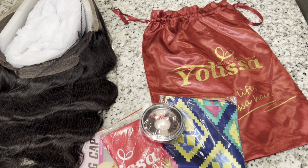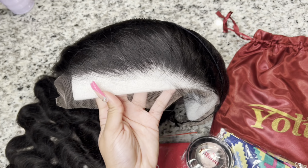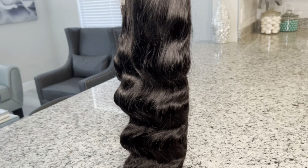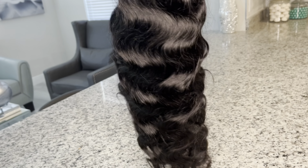They sent me a 13x4 180 density 22-inch body wave wig, and this is what the texture is looking like. Very bouncy and super soft.